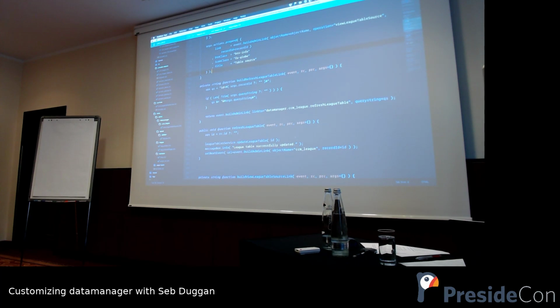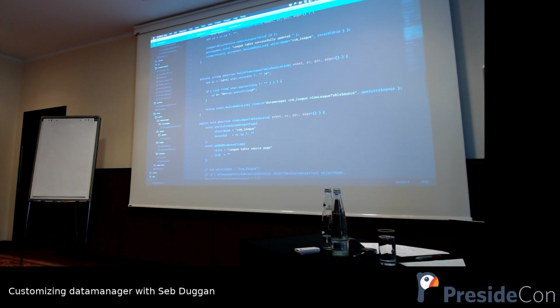So this is not just an action which does something and then redirects back. This is actually creating a whole new page in the data manager. All it's going to do here is show the source page in an iframe, but it can be whatever you want it to do. It can be other forms. It can be anything. It's limitless, really.